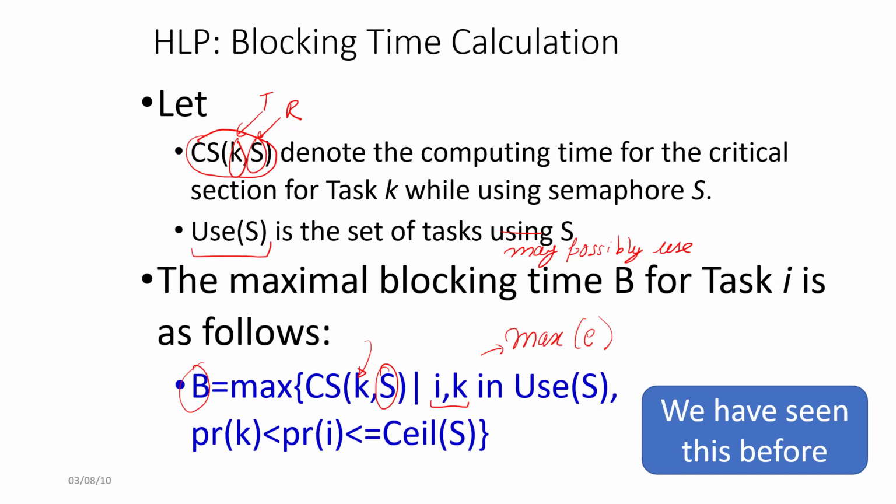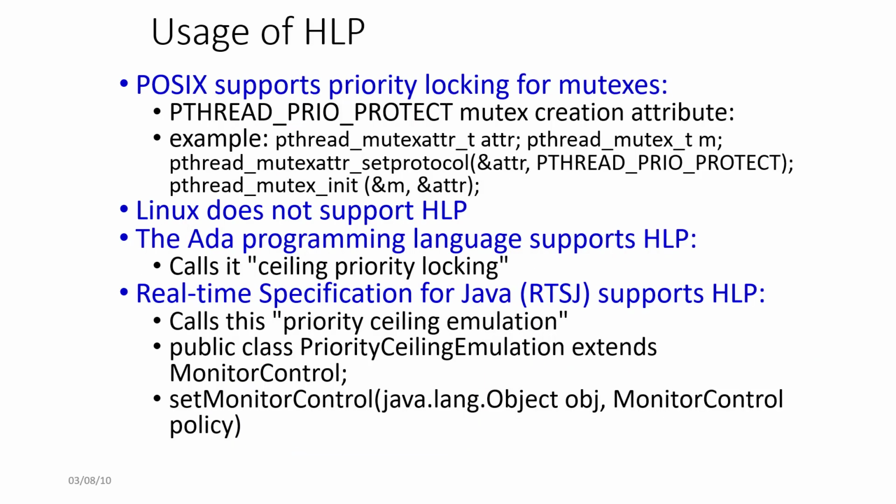So you can see one great advantage here, that we just have a single term. Because we had the summation in PIP, that was essentially taking us to chain blocking, right? So the summation was pretty much representing chain blocking, which in this case it is not doing. We just block only once and then our road is clear.